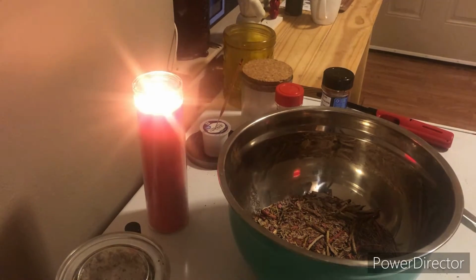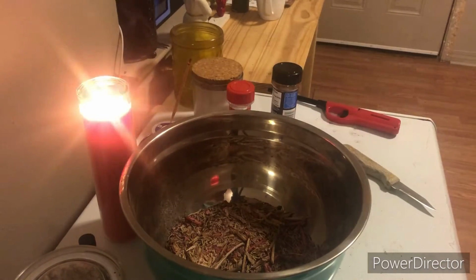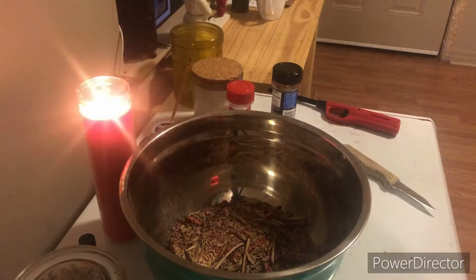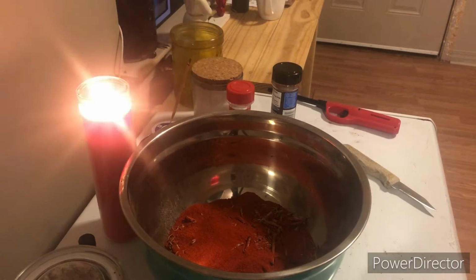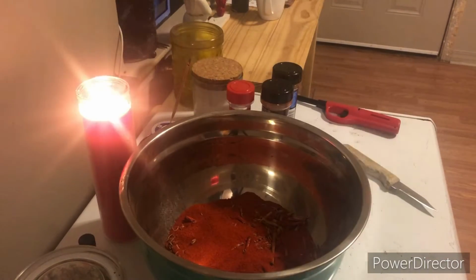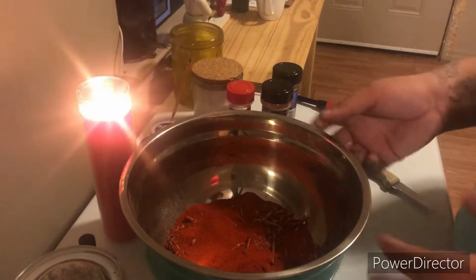We're adding this in here to burn away all distractions, all bad influences, and all liars, and all witches that are not going to be in me and my husband's life. Basically just getting rid of the people that don't need to be here.